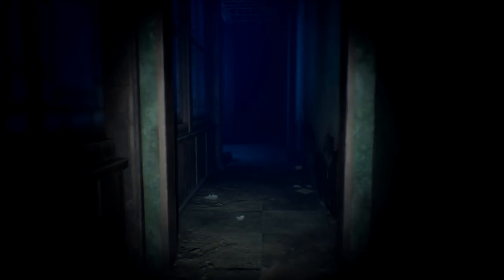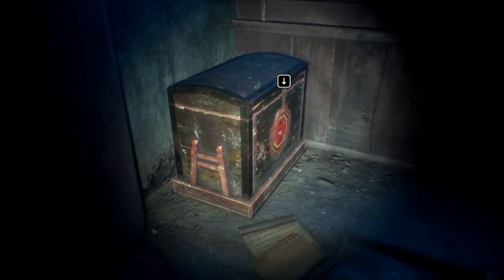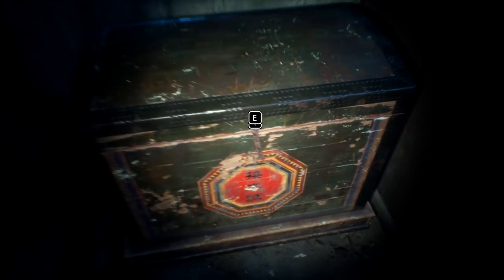I'm going to stick with my rule. I'm just going to keep on sort of hugging the left wall. And we're going this way. I really want to find somewhere to hide as well, because who knows when the first ghost is going to strike. Right. What's in the chest?